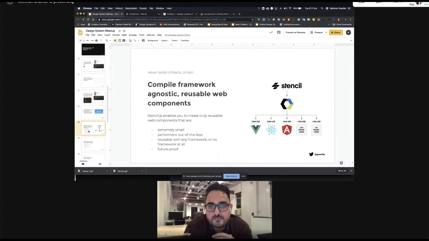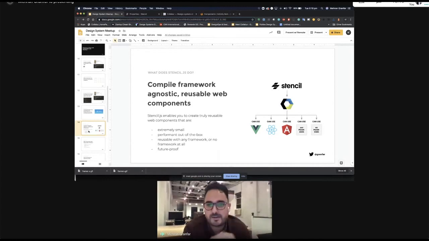But from a performance perspective, Stencil is really unbelievably great. The packages that are distributed are super small, provided that you're adhering to basic hygiene. It's performant out of the box, so your components can be, if we're talking about simple stuff, functional. And of course, given that they're custom web components, your components can be used in any framework, or even no framework at all.